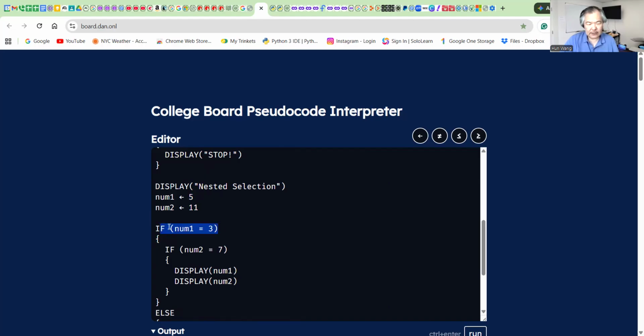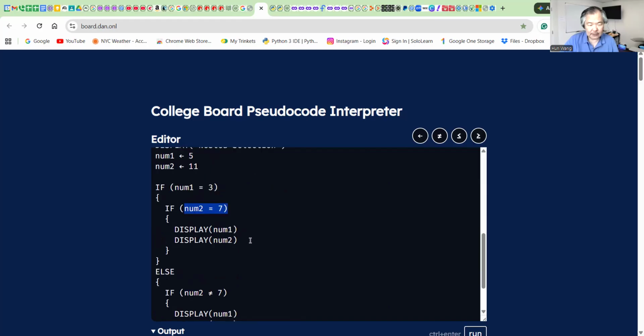If this condition was true, then we would check what the value of num2 is. And if num1 is equal to 3 and num2 is equal to 7, then it will display num1 and num2.